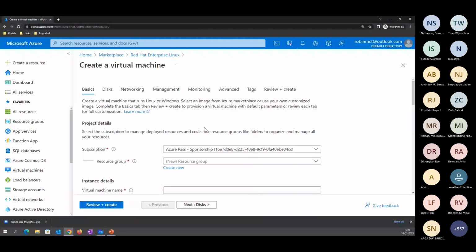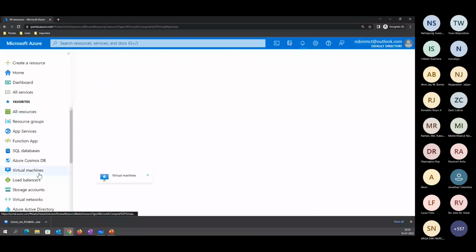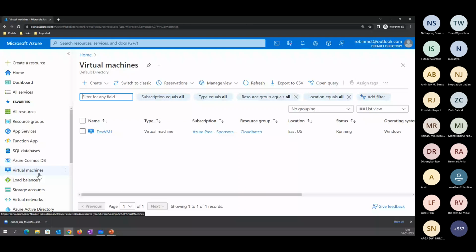Now, let me pause here to take all your questions. You may have different questions. We completed the installation here. We'll see how to connect to this operating system next. That is the next step we are trying to do. Before moving to the connection part, do you have any general questions?